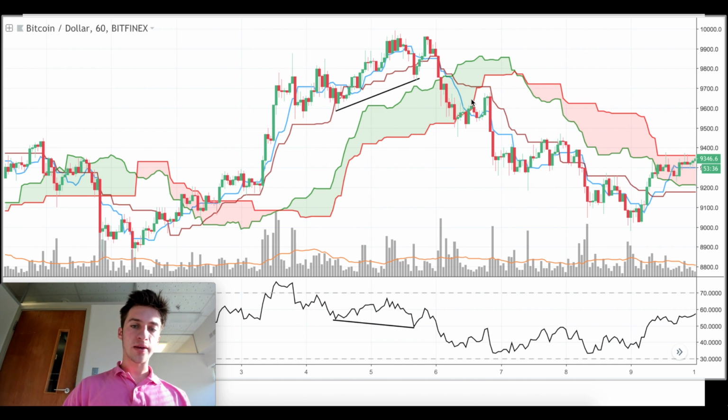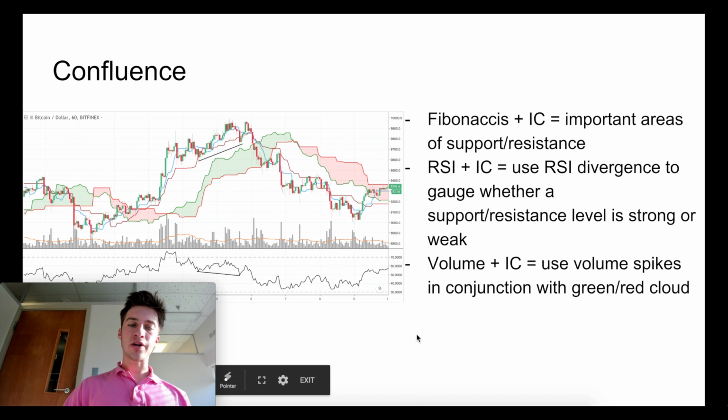at RSI, or when RSI begins to really diverge, as you can see here to here, it's confirming the lower low. And then this could be a spot where we may want to look to potentially sell, even though the Ichimoku cloud is still green, where we typically don't want to sell. So that's one way you could use RSI divergence. And there are a ton of articles and a ton of videos on how to look at RSI divergence, and likely many articles about RSI divergence in conjunction with the Ichimoku cloud.